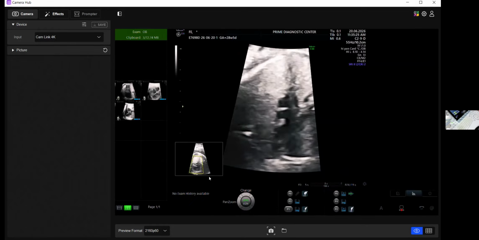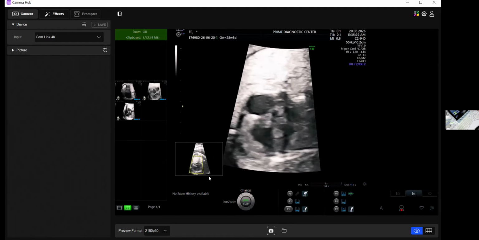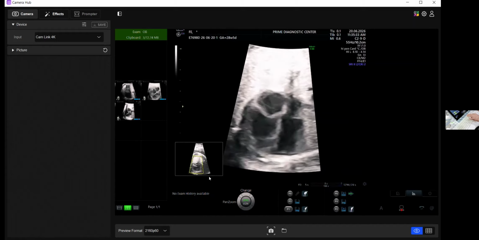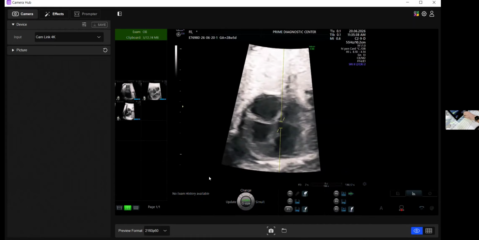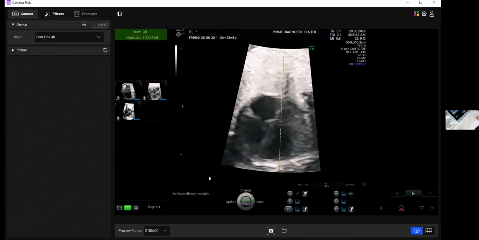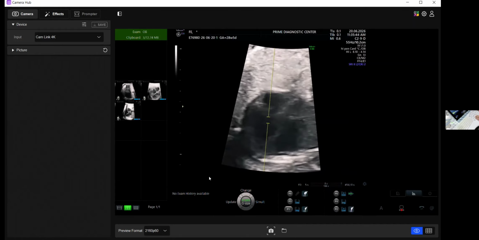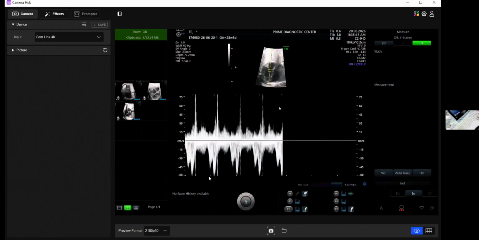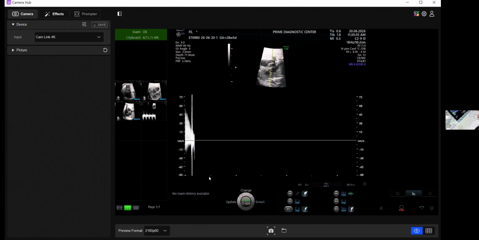Yeah, but that would be LV and RV also coming in. Okay, so let us take a tie index here, and we do a pulse Doppler, and we forego the angle, and we'll try to do it as quickly as possible on the pulmonary valve. We just take 2 or 3 and save it, and then we go to the pulmonary artery and take another one.